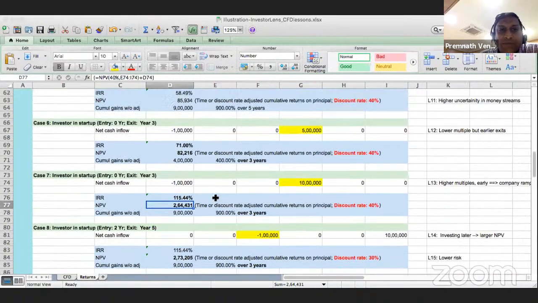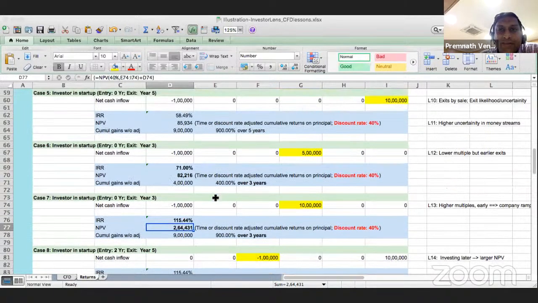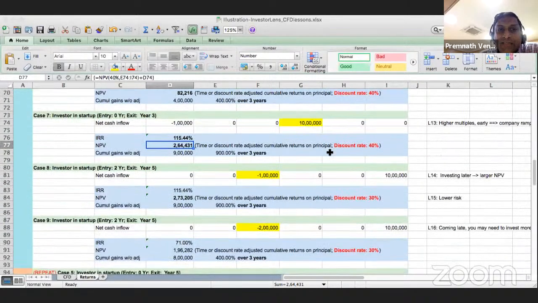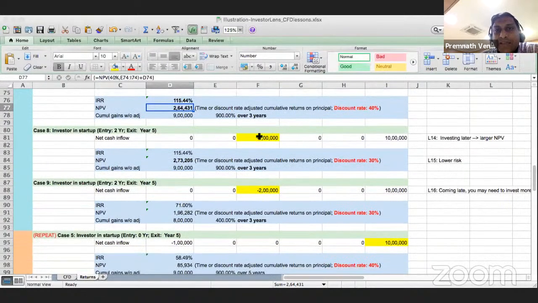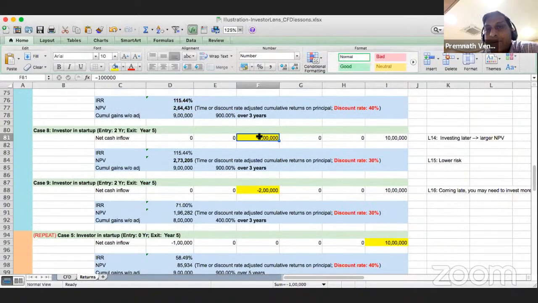Okay, so now let's move further. This is the startup story, right? We did 3 cases where we saw how money returning back at different times is perceived differently by the investors, right? So here is another case where I'm taking the entry at year 2, okay, instead of year 0, right? So I've done the entry. I'm entering the company with an investment in year 2, right? How does my number look?